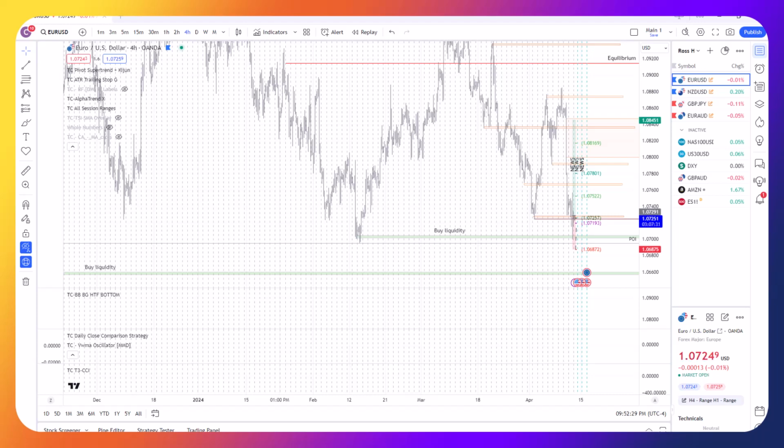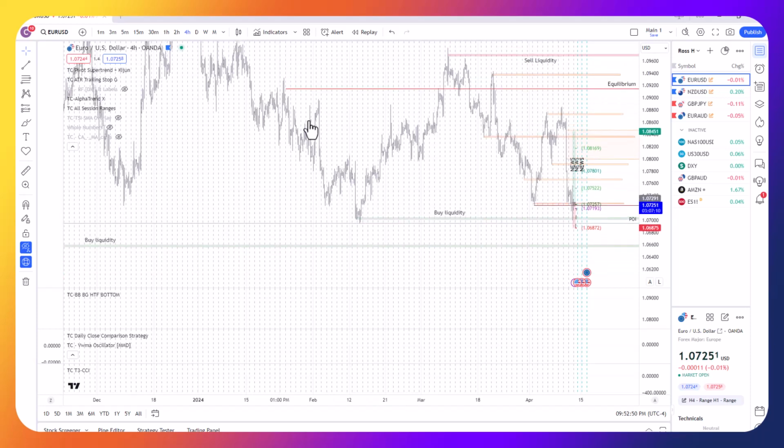Alright guys, I want to show you what goes into a trade so you can see what happens, and the frustration when a trade doesn't go your way. Usually the way the market moves is you have a leg. In this instance we're looking at the euro dollar that goes up, another leg that goes down.